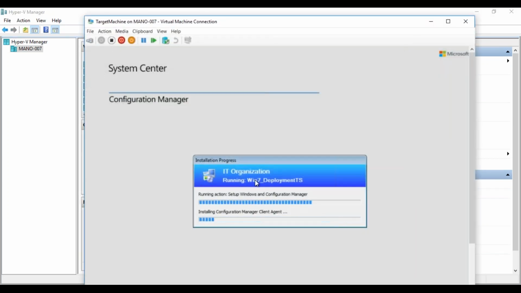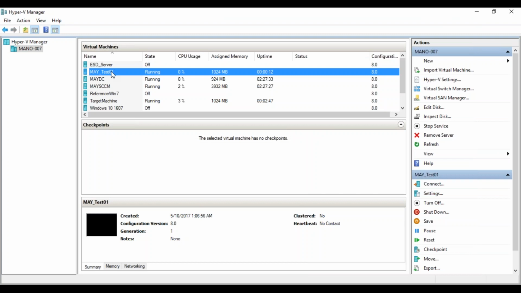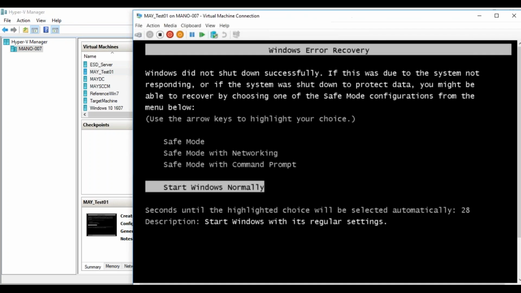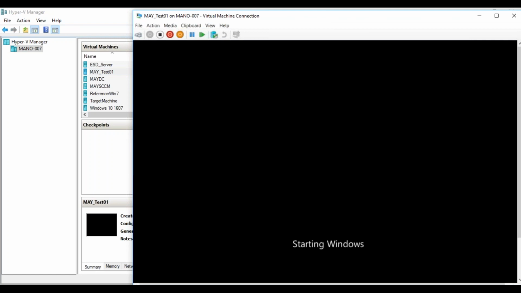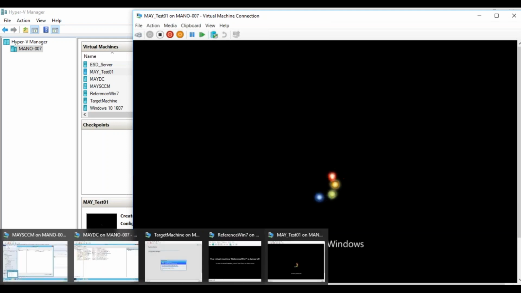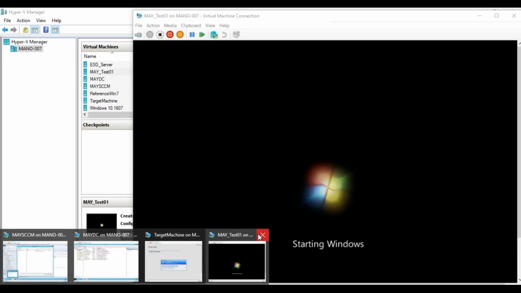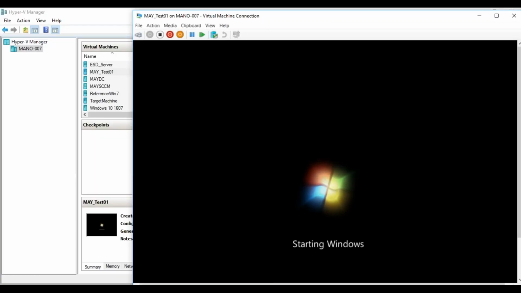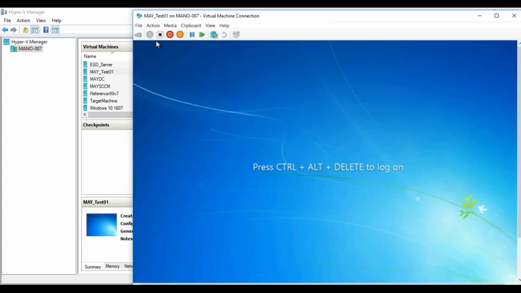It is already installing the SCCM client agent. Okay, Control Alt Delete, make it real fast.